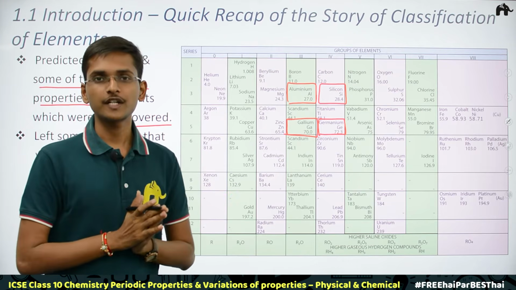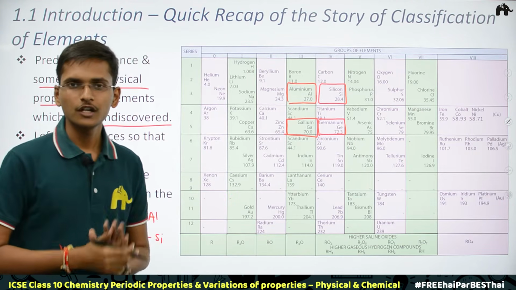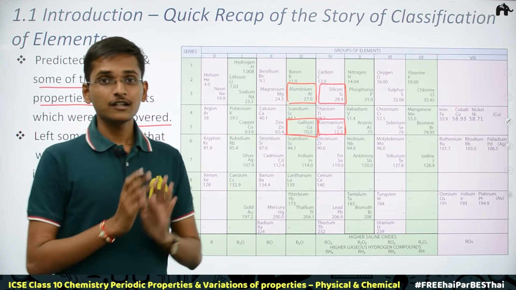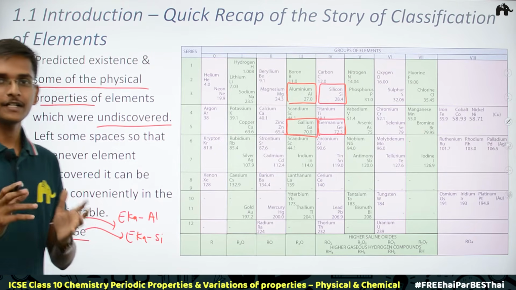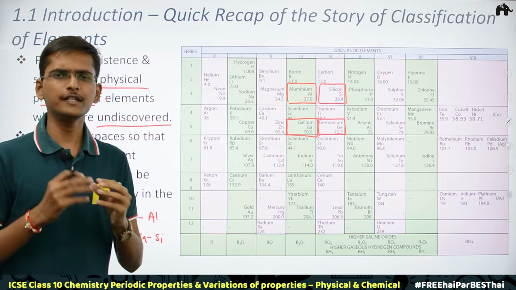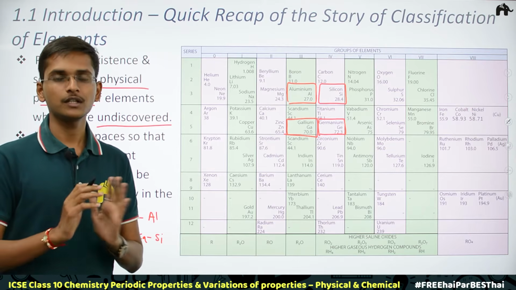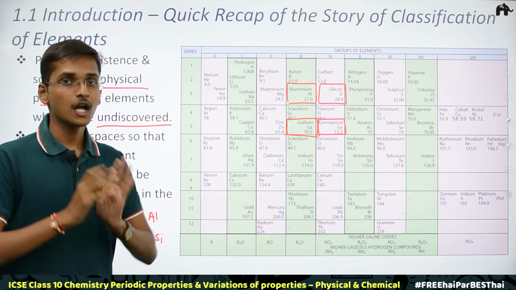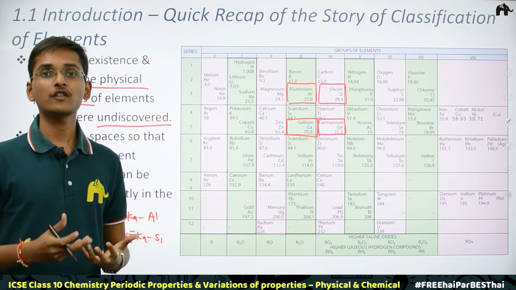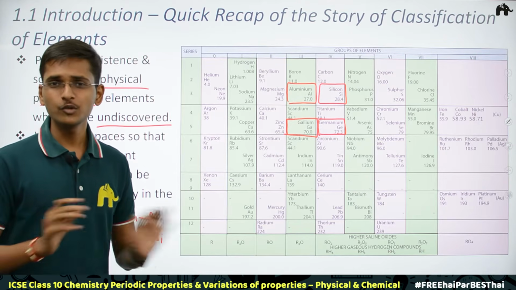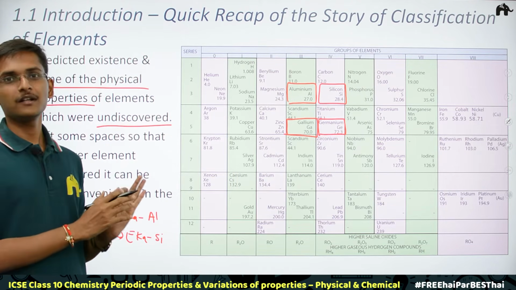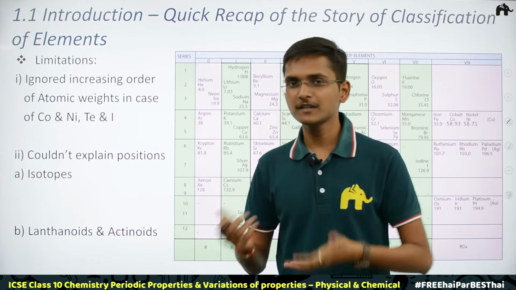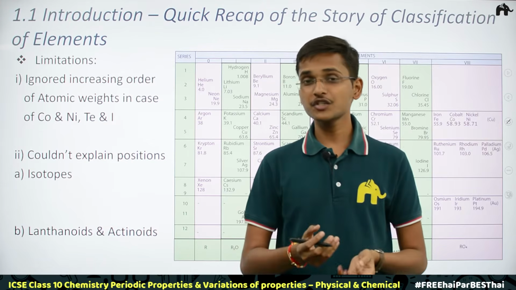It's the modified version of Mendeleev's periodic table which was published in 1905. Okay, so by that time, gallium and germanium were discovered, and whatever physical properties he had predicted about them were found very close. They had a very similar resemblance to the predicted properties. The actual properties were very similar to the predicted properties, and this quantitative prediction made Mendeleev absolutely famous, and his periodic table as well. Okay, now enough with the praise for Mendeleev and his periodic table. Now it's time to see the limitations of Mendeleev's periodic table.